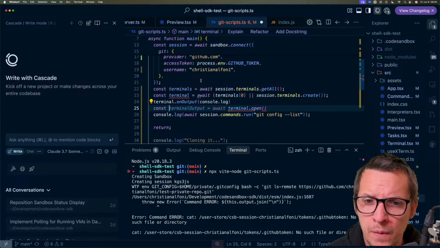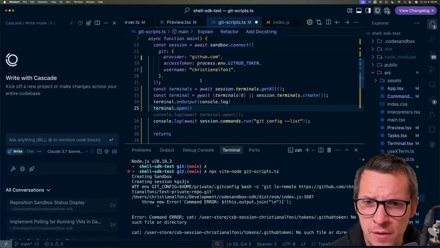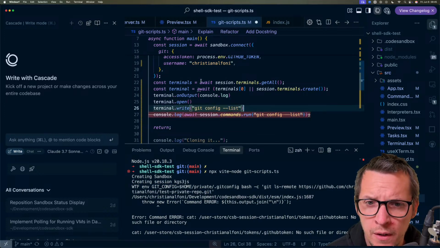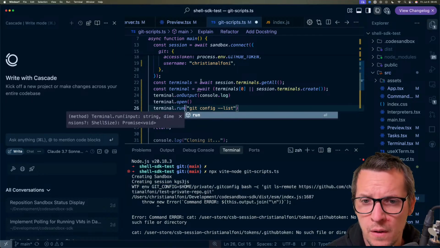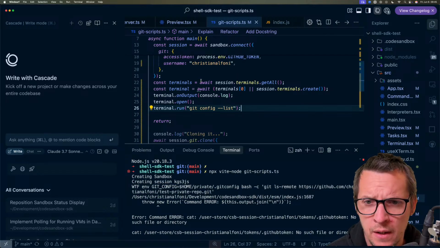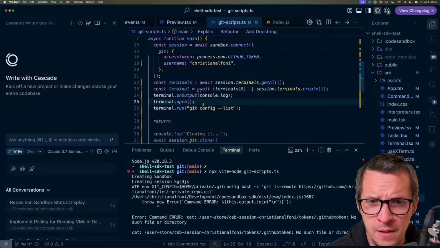Yeah, we don't really care about that. Let's just do terminal open. And then we're gonna write git config list, or we're gonna actually run. Yeah, and then, okay. Because I don't think this is gonna work.